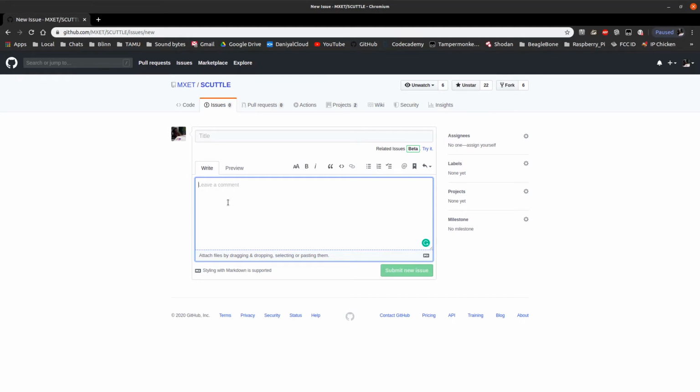Any images you do put can be, say, if you have a hardware issue, here's how I have my wiring connected. Hopefully you take clear pictures of those things. But as far as code goes and command line stuff, terminal stuff, please do not take pictures or screenshots, because I will close those immediately. I won't help you until you put proper text.